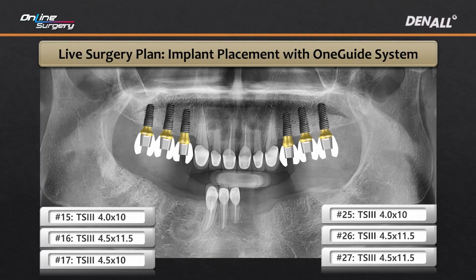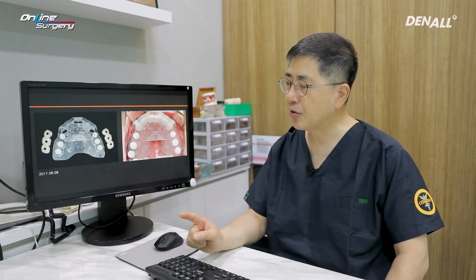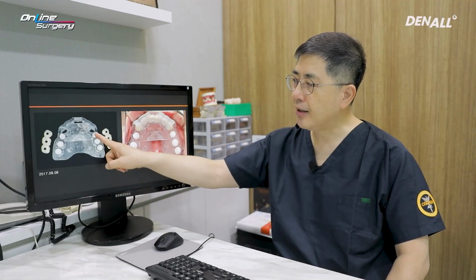OneGuide was designed and template was designed. This was the end result. Three implants were used to provide abutments and provisional restoration. The purpose was to restore masticatory function. I'm a kind of a worried freak, so even if you use a guide using various data, there can be slight error. So always after making the guide, I use CT checker. I do this before surgery.